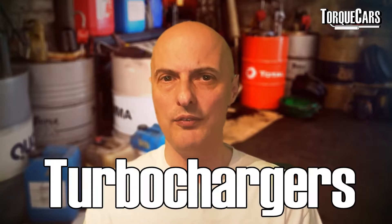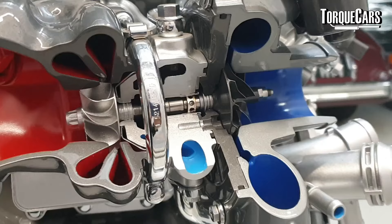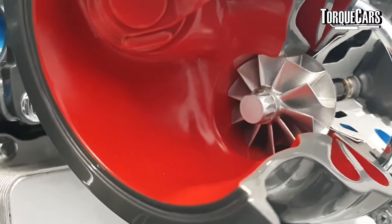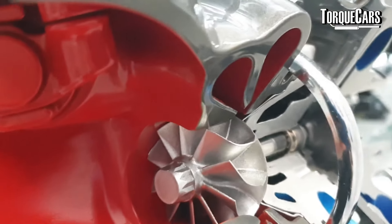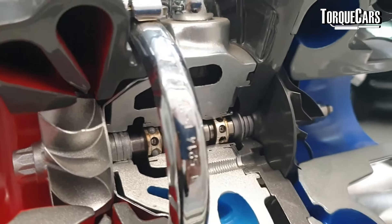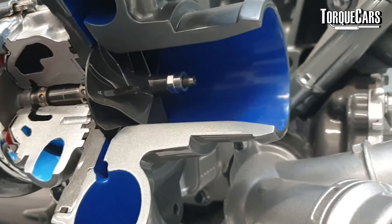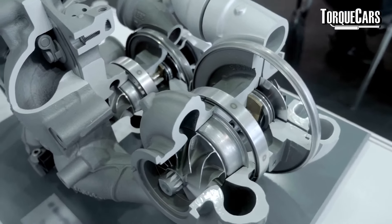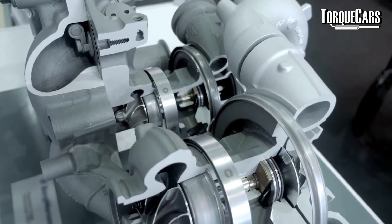Although a remap can add a lot of power, if you adjust the turbo itself and go with a hybrid turbo or a larger turbo unit you can really max the power gain. The early A3s used the K03, which had a safe maximum limit of about 190 horsepower — though it's been pushed to about 220, reducing turbo lifespan. The K03S was safe to about 215 horsepower with a maximum around 250. The bigger K04 was fitted to high performance derivatives and was safe to around 220 horsepower, though I've known those pushed to about 350.